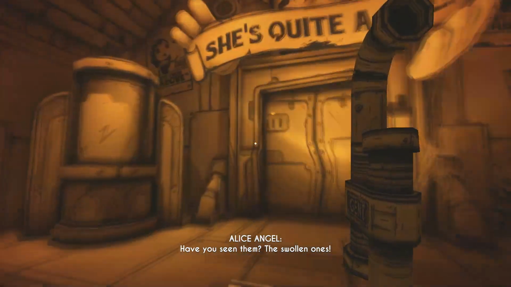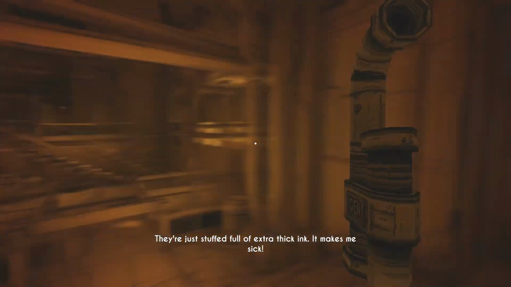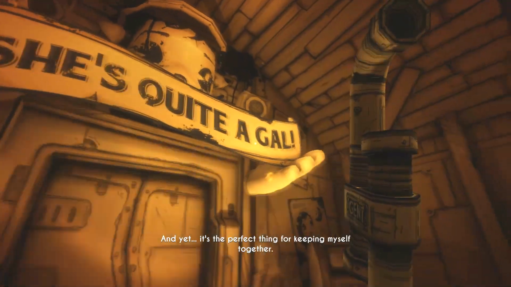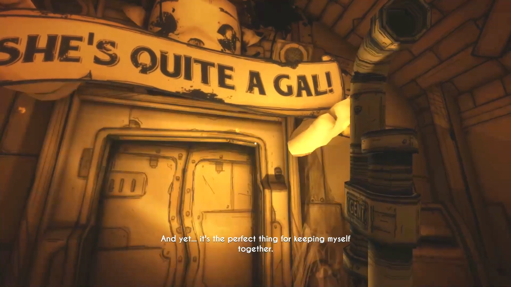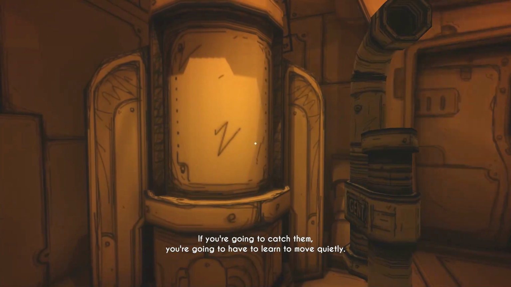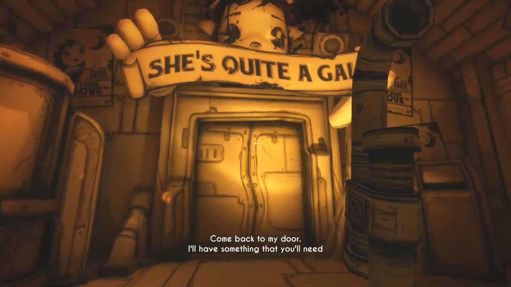The swollen ones. Phrasing. They're just stuffed full of extra thick ink. It makes me sick. And yet, it's the perfect thing for keeping myself together. If you're gonna catch them, you'll have to learn to move quietly. Come back to my door. I have something that you'll need.